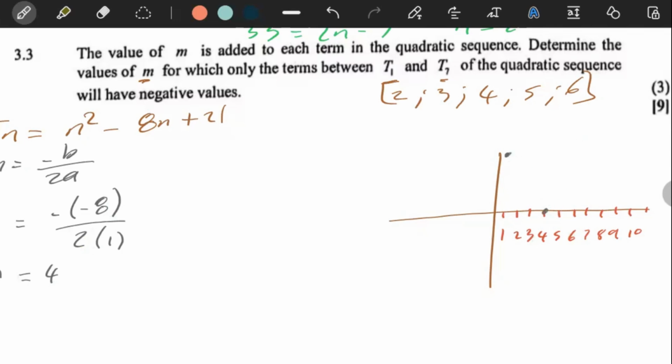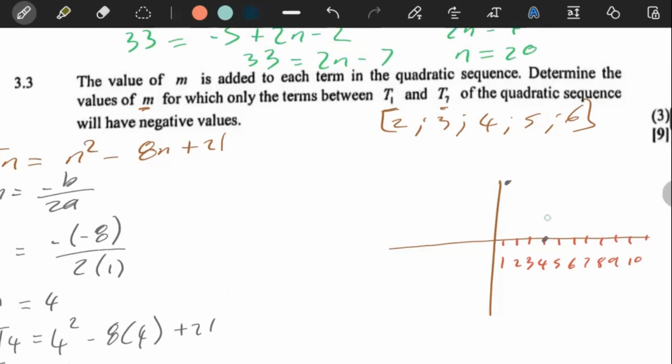So we can even maybe check for the specific y value where it turns. So we can see here t number 4. This is where our graph turns, right? 4 squared minus 8, 4 plus 21. What you want to recognize is that with all this that we're doing, just because we're looking at this question and the way they've asked it, we're almost forgetting that this is a sequence, a series question, and we're actually looking at it as more of a functions question. So what this is telling us is that this graph has a turning point at 4 coordinate 5.